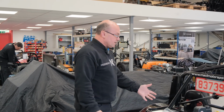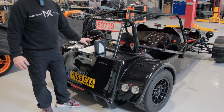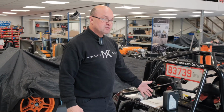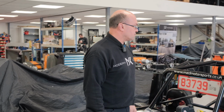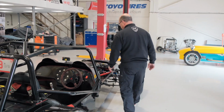It's a little bit different because it's actually got, it's hard to show you because it's tucked right under here, a Subaru diff in it rather than the Ford. Some of them put Subaru diffs in, and some people occasionally put Freelander diffs under there. It's a good ratio for this. It's going to give it a 125, 130 mile an hour top speed. So it's a pretty sweet little engine actually.